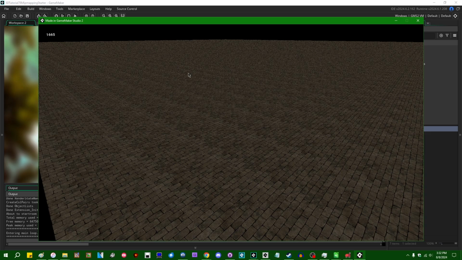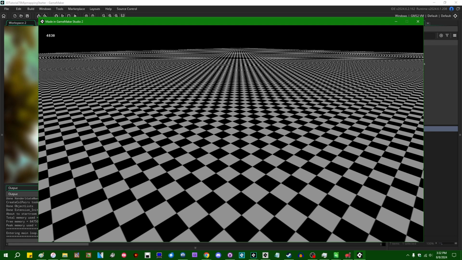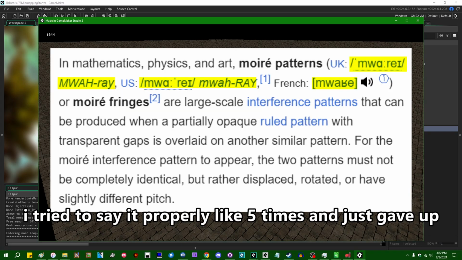So this is a common problem that can happen when you try to sample from a large texture at a distance. Depending on what your source image looks like, it can come out looking a little bit grainy like this. In other situations, you can end up with a pattern that's a bit of a moire pattern. I know I am not pronouncing that correctly. That word is French. That's my official excuse.